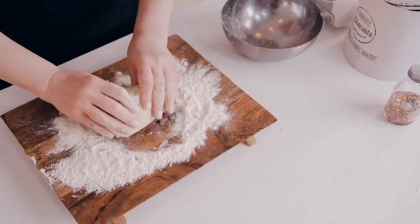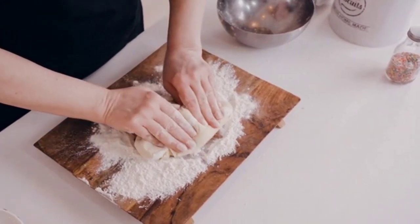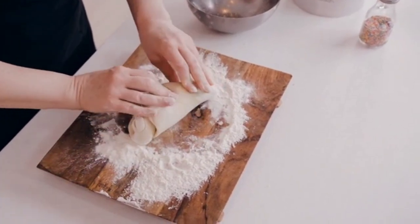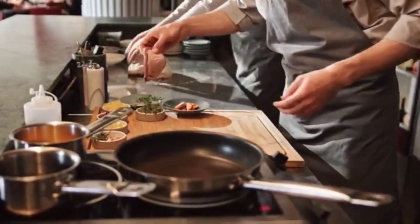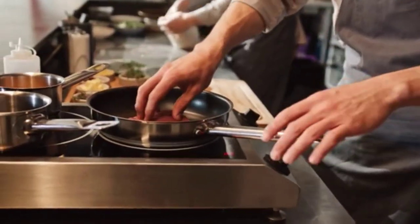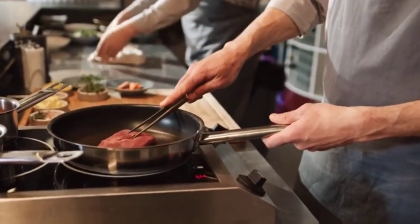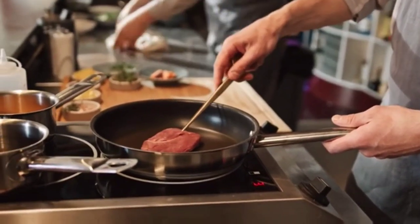Great hires bring value through easier training and better employee retention. Step nine: food vendors. For restaurants that already have a trusted food vendor, it's simple to utilize that same supplier for the new ghost kitchen concept. If suppliers offer bulk discounts, it's even easier to gain a quick profit since lower food costs mean higher margins. New restaurants should start with a limited menu and order a surplus of a few ingredients rather than smaller amounts of multiple ingredients, to streamline operations and create opportunities for high-volume discounts.